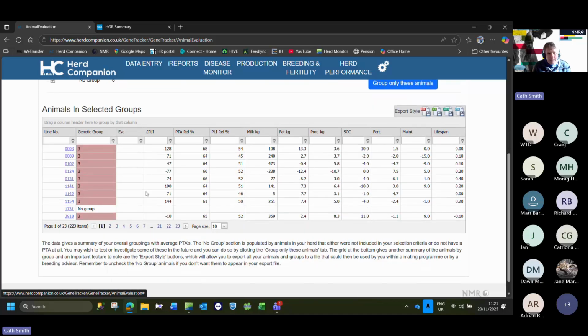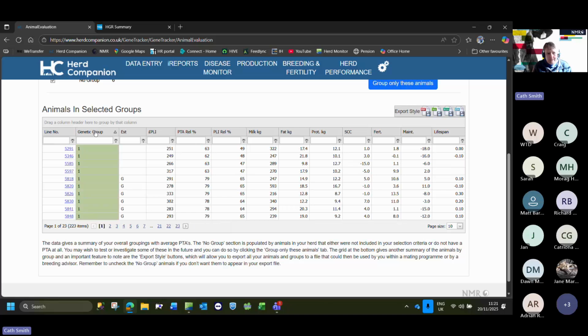So the table at the bottom then lists your cows. So these are in number order. Again, similar grid functionality with that proposed genetic group listed. So if I sort by group, there we go, I've got my sort of top heifers here. We can identify anybody that's already been genomically tested with a G here. Or if it's a heifer, it might well have an estimated one as well. So you can use your filters. All of these white boxes are filters as well. Or just look at the whole herd.